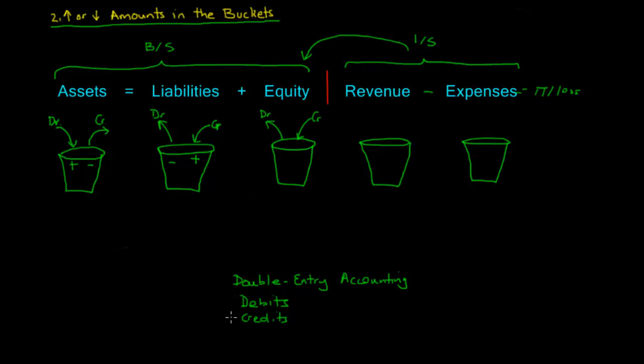Now, going back to the example of the bank statement, if you think about it, from the bank's perspective, we are actually a liability for them. So if we deposit money to the bank, they owe us money back that deposit. And so that's why it's recorded as a credit, because from their perspective, they owe us the deposit amount. And that's why on a bank statement, it's a credit. And if we withdraw funds, it reduces the bank's liability. So it's a debit.